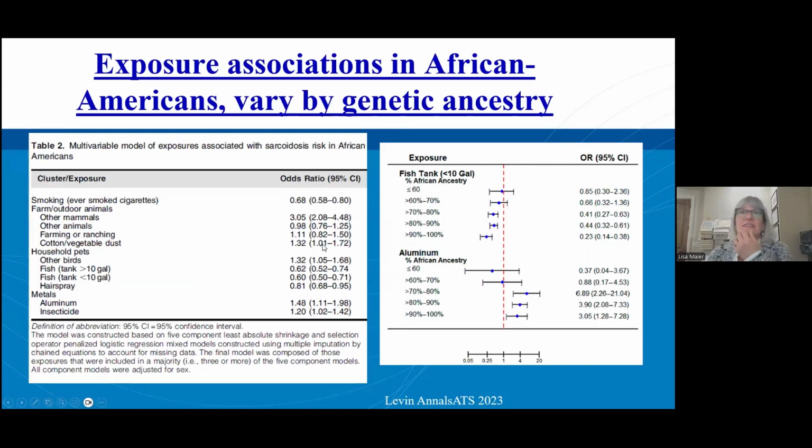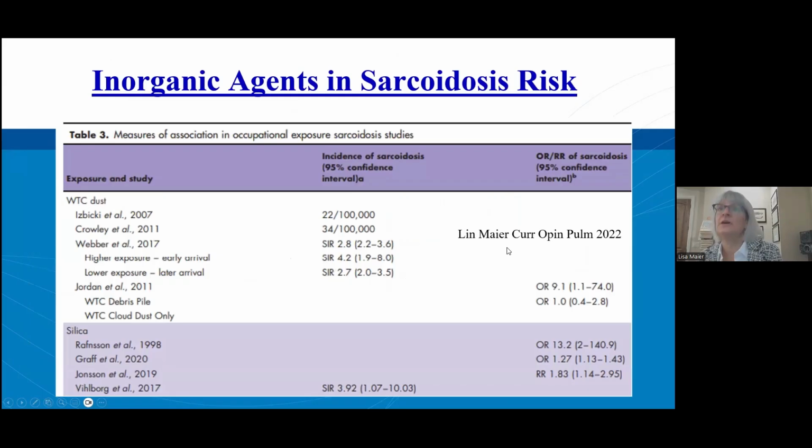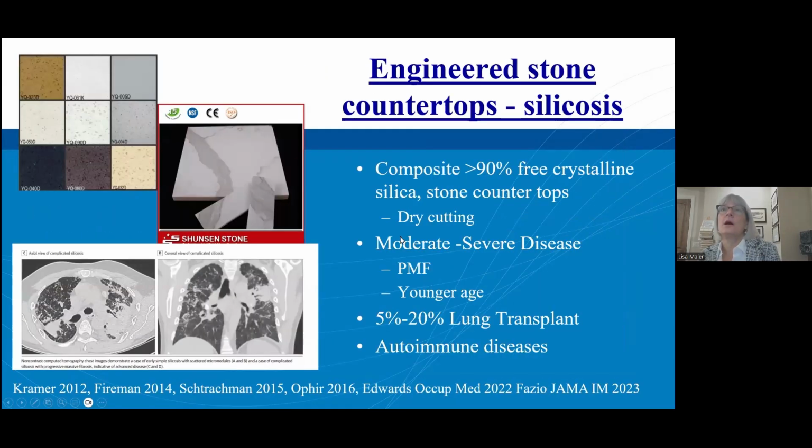There are studies suggesting, again, that the exposure varies by genetics. So Courtney Montgomery and her group looked at different exposures in an African American ancestry population and even found a dose effect: individuals who had an exposure and had a higher amount of African ancestry, if you will, had a higher risk, and for exposures to fish tanks, which again could be a mycobacterium surrogate, a lower risk. Sorry, I jumped ahead here. Trying to go back.